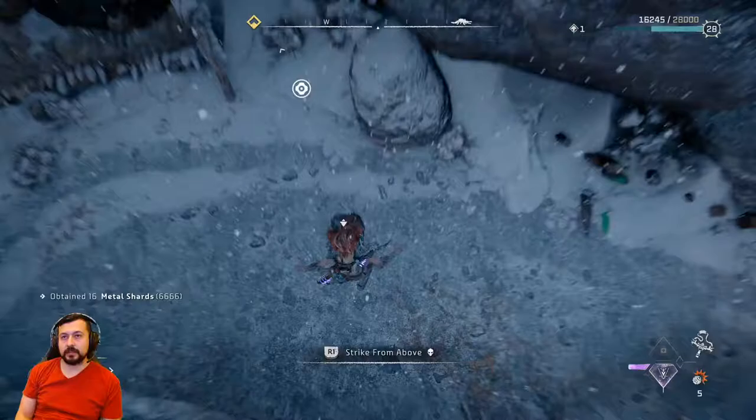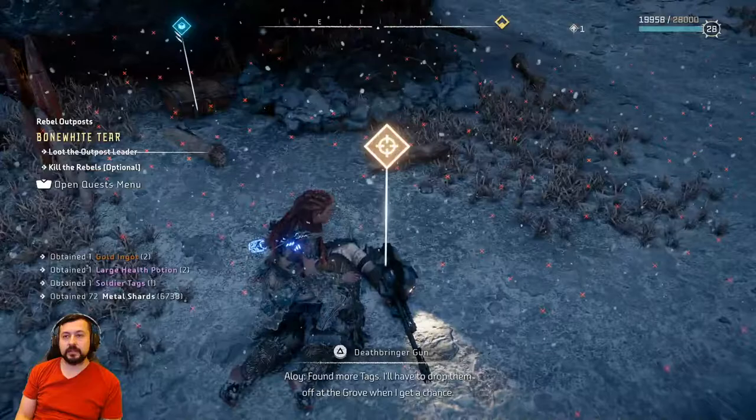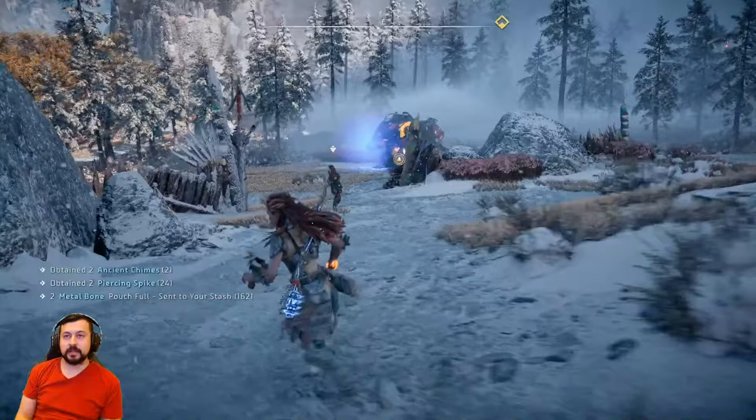Oof. Oh. Wow. More tags. I have to drop them off at the Grove when I get a chance. Without a leader, the rebels should abandon this place. I could always deal with them now. Either way, I'm done. Let's take him out. There's only one left here. I want to kill that bear though.